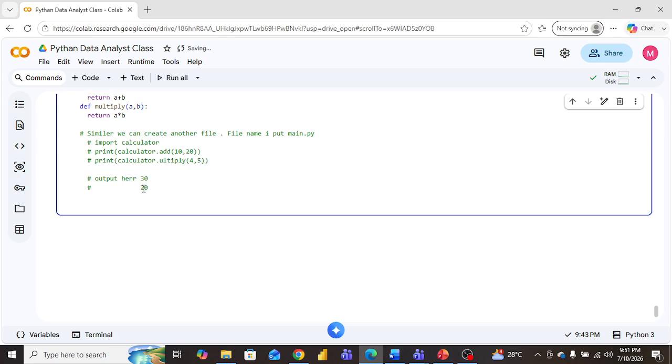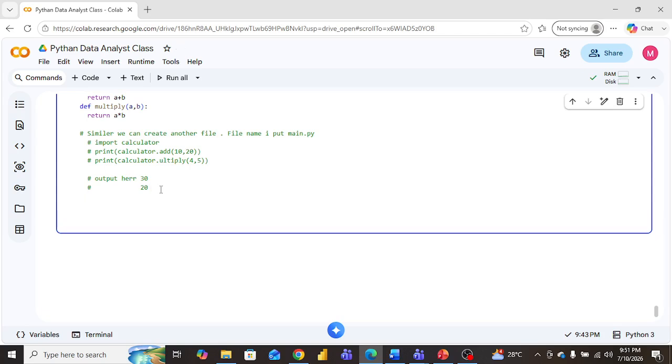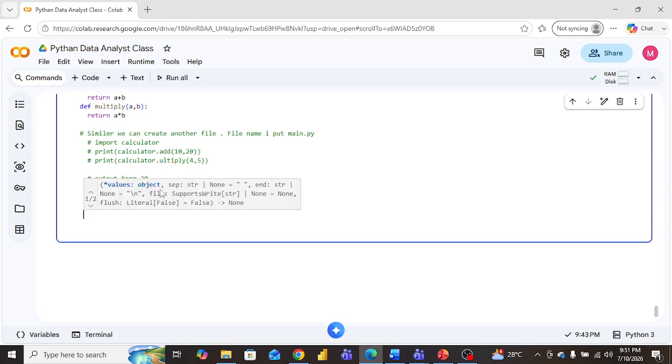So this is your first custom module. What is a custom module, sir? Custom means you customize it yourself. I'm customizing the data from your side. Tomorrow I will show how to create more. Whatever we have learned, whatever we apply, I just want to explain how to do this.